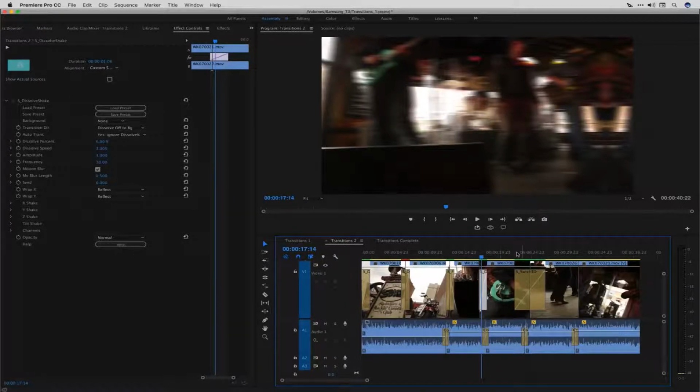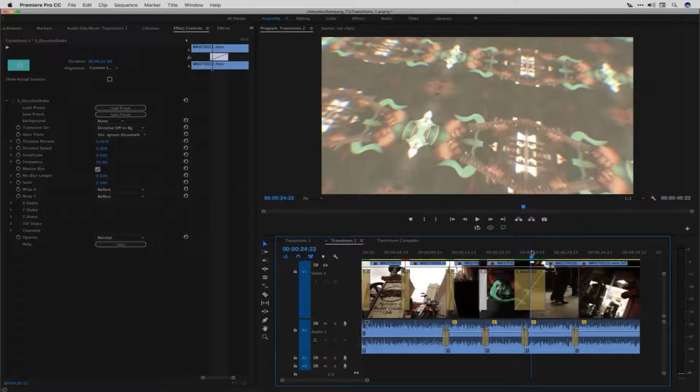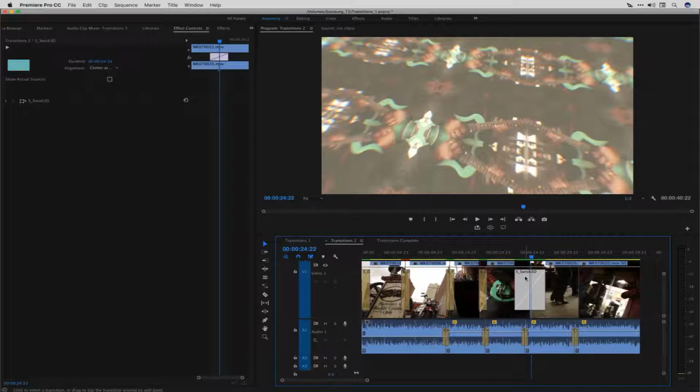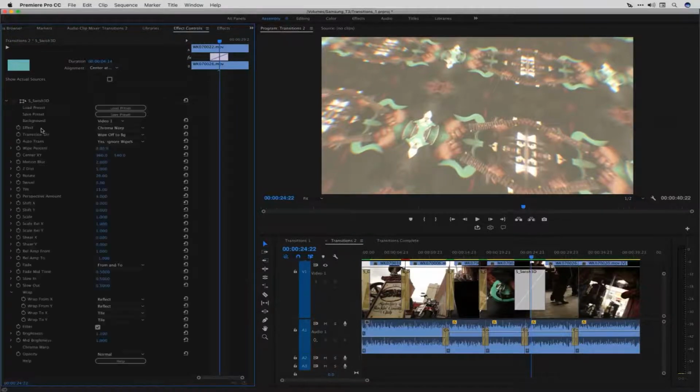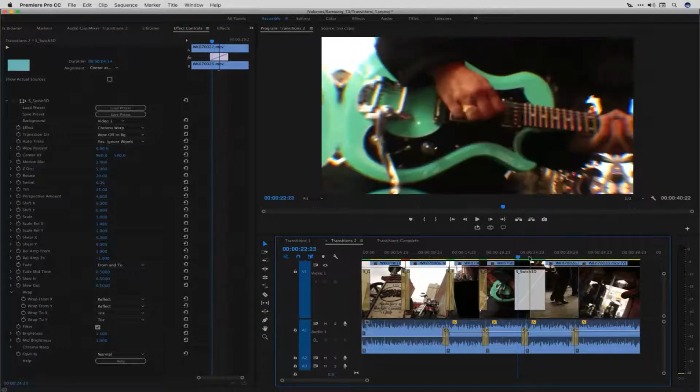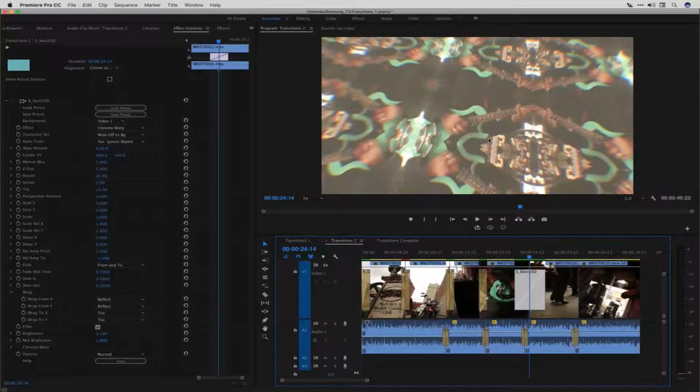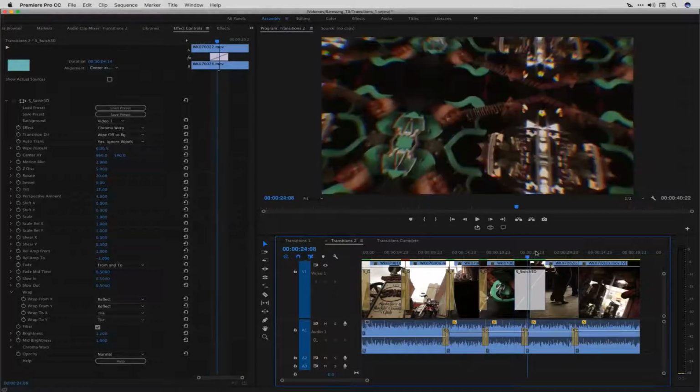Last but not least, I'm just going to go over here to this Swish 3D. I've actually customized this quite a bit, from just playing around with different transitions over and over again. I'm going to go to my effect controls and look at some of the parameters of the Swish 3D. Again, we can load a preset, but one of my favorite things is located in the wrap parameter. What you can do is wrap the image or have it reflect, as you see here, during the pivotal point of the transition, where it creates grid-like patterns. Combining this with increasing the Z distance, and then playing with different types of rotation, such as rotation, swivel, and tilt, you can really customize your Swish 3D transitional effect.